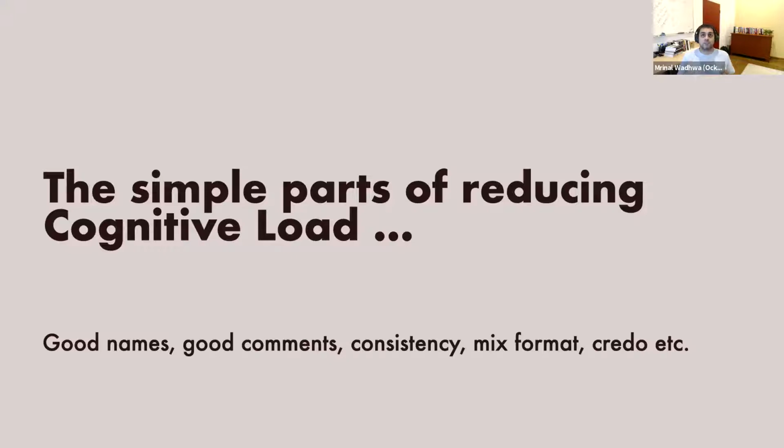Code should be optimized for readers, not for writers. I, as the writer of the code, am going to write that code once. That code is going to get read hundreds of times over the life of the code. So it's okay if I have to type 5 more characters or 10 more characters or 20 more characters. Use a good name. And comments should describe why you're doing something.